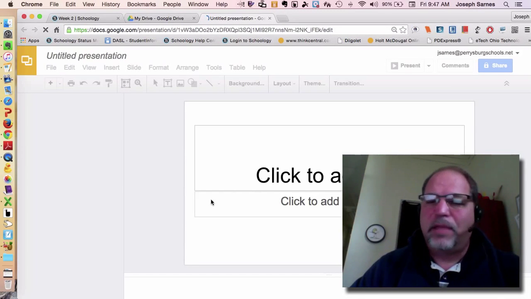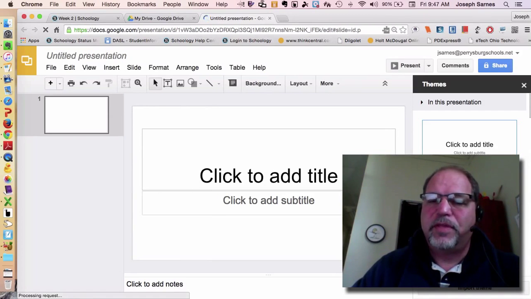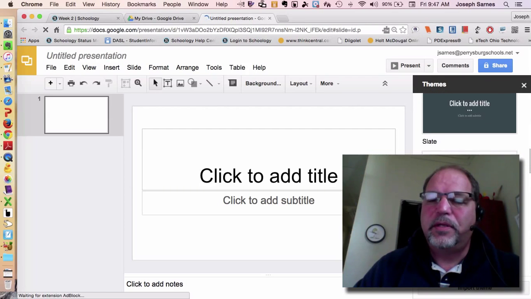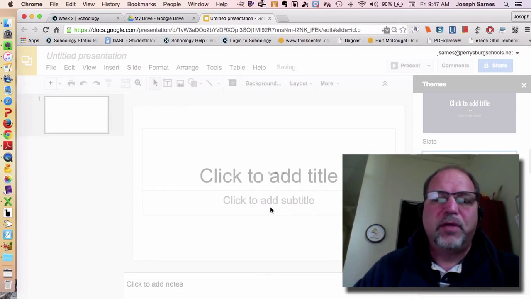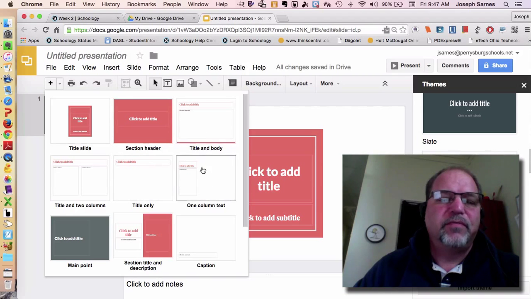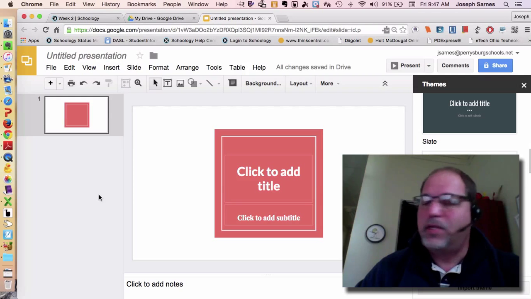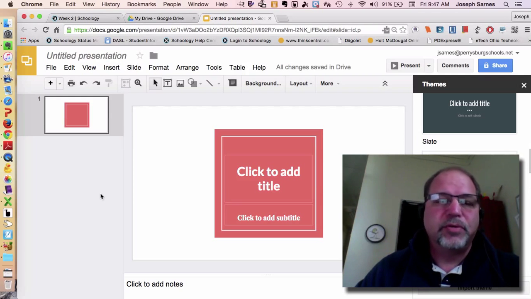This is a lot like PowerPoint. Very, very similar to how it works. You have different themes here, a little bit more limited, but you just click on whatever one you like. It's going to start it out, and then you can of course add different slides and put your information in. If you need more information about how to use Google Slides, just go ahead and put that into a Google search, and you'll find all kinds of information about how to create and use Google Slides.